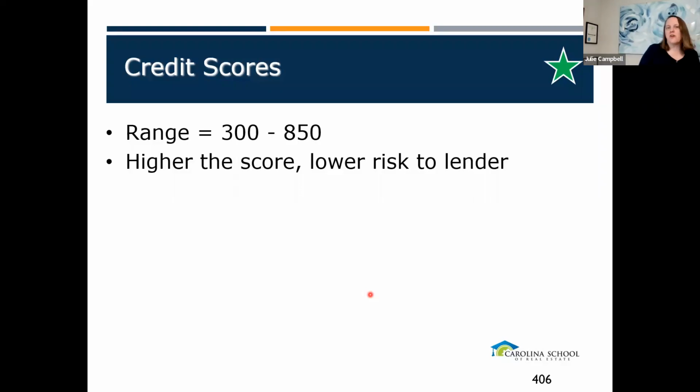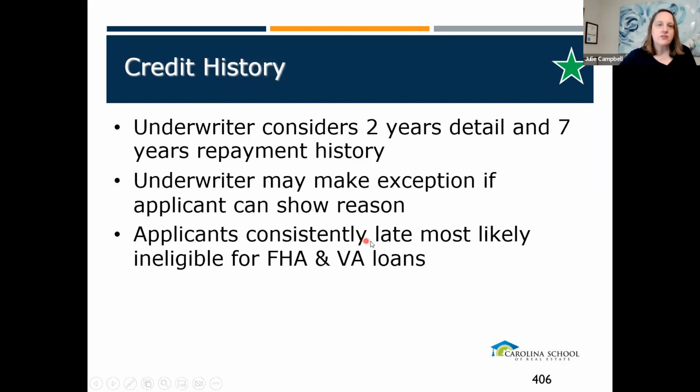Okay. So credit score, again, the higher the score, the lower risk you are to the lender. It's not the end all be all. It's not the only number that they're going to look at, but they do consider it because it tells your repayment history. The other thing that the lender is going to look at is your credit history. The lender uses the underwriter process. The underwriter is the one that gets in the nitty gritty. They don't leave a single rock unturned. If there's something about your credit that they need to know, underwriting will find it. They're digging up all of your financial dirt to make sure you can qualify for the loan.